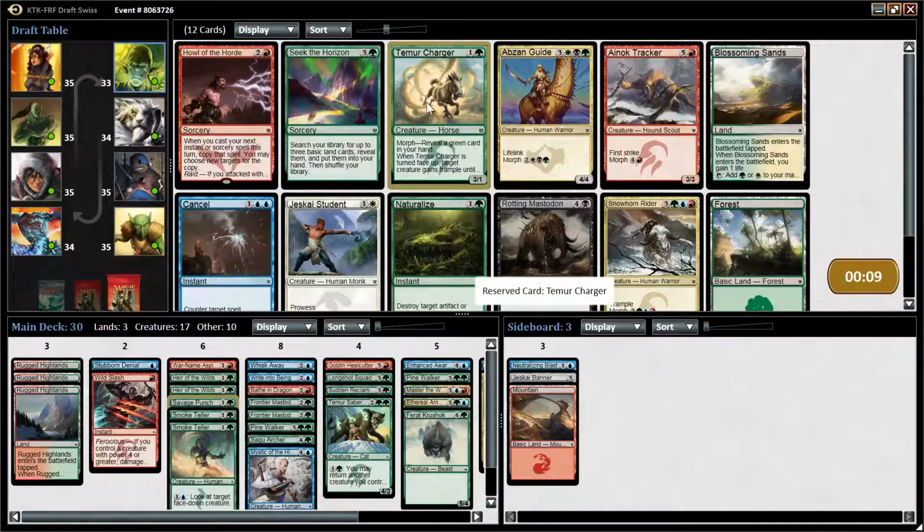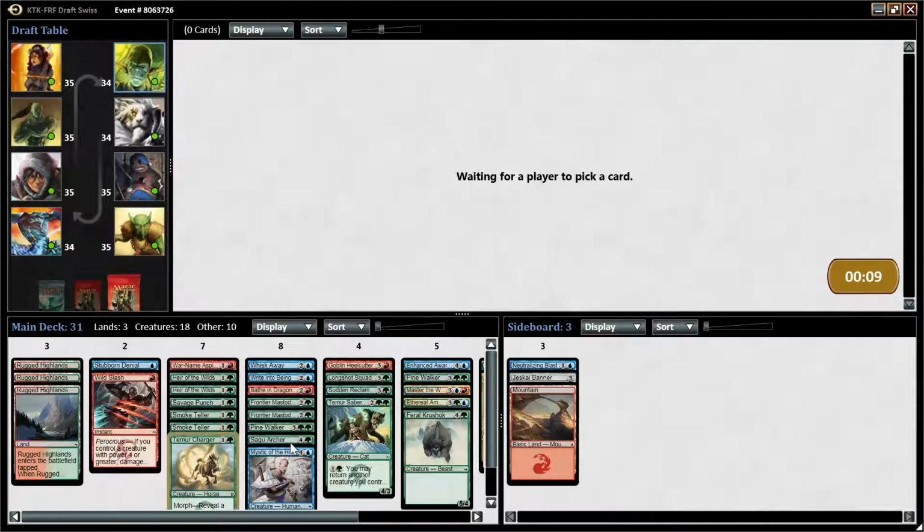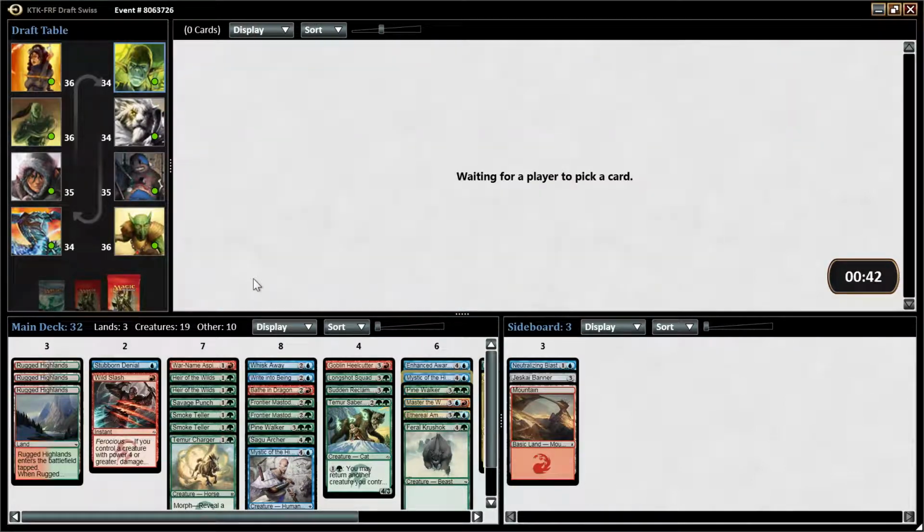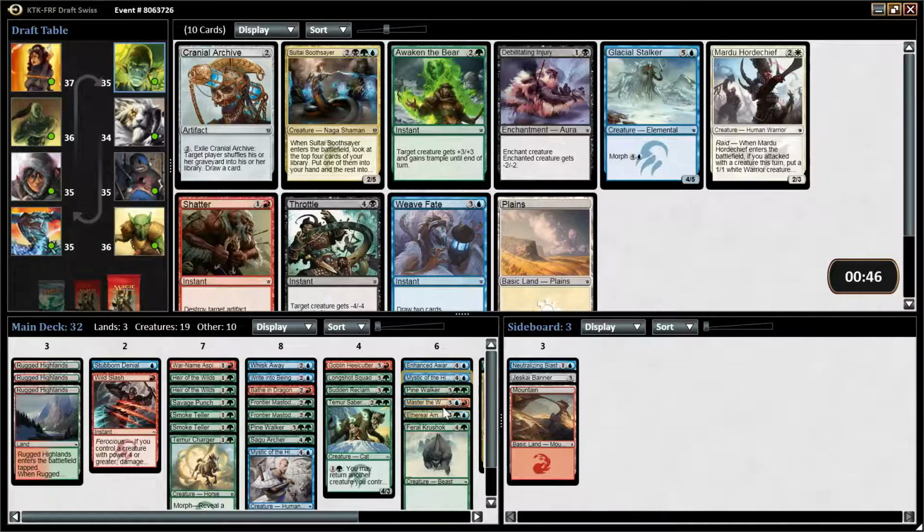I think there's good things to be said for both those. Let's go with Charger. Another Master? Yes, because I'd say it's between that and Long Shot Squad. And I feel like the Master is a good way to make up for a lack of removal. So we could do Awaken the Bear as a trick or a Glacial Stalker.